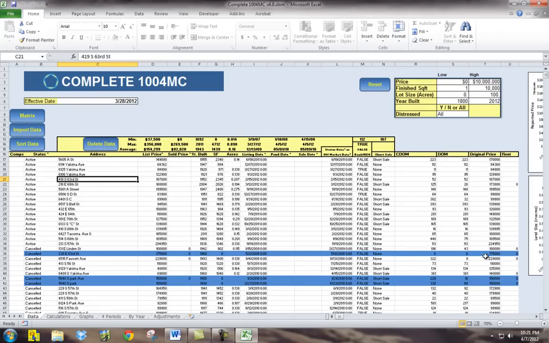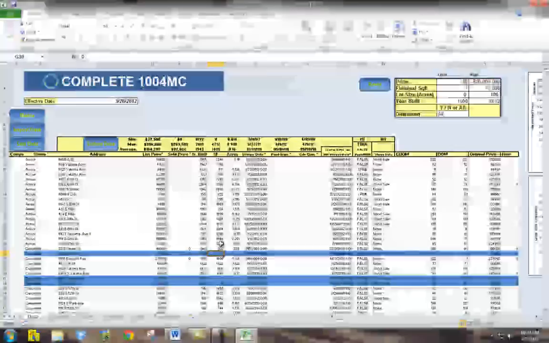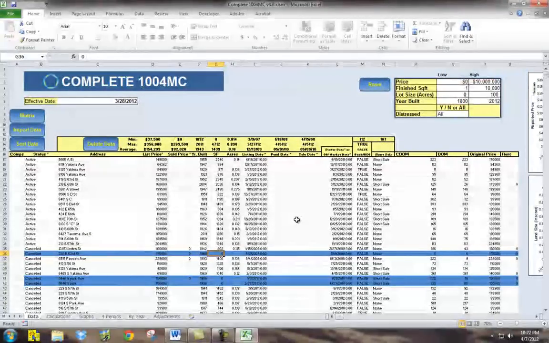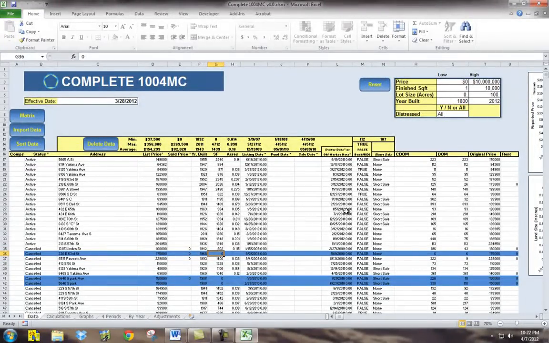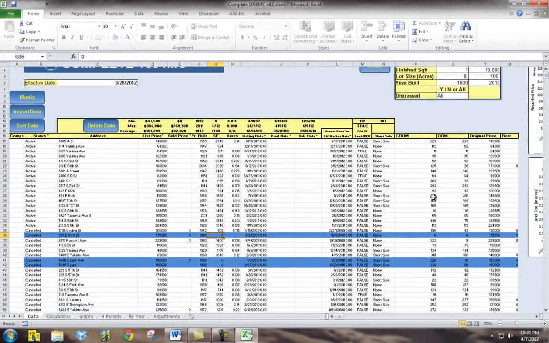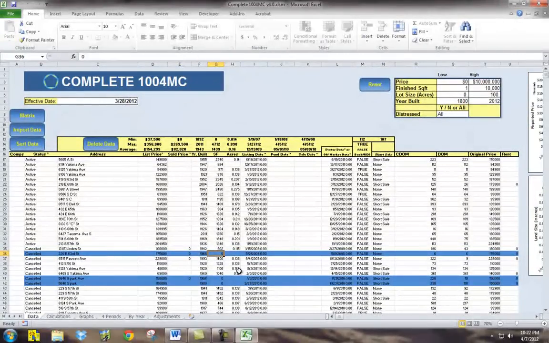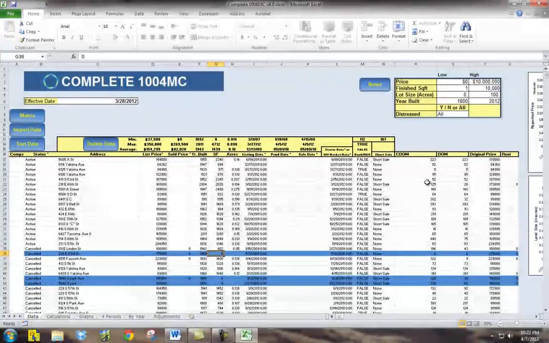The next thing you'll notice is that these properties are marked in blue. That means that they have been thrown out of our information. The reason why they've been thrown out is because the realtor failed to input a GLA or a finished square footage into the listing, so they've got a 0 here. And so I've just decided to throw it out of the information. It becomes an outlier. It messes up the graphs and the regression analysis. So I've decided to throw them out rather than go into the county records and look up each of the GLAs for each of these properties. I'm just not that forgiving.